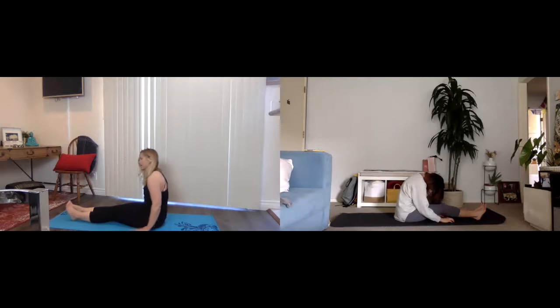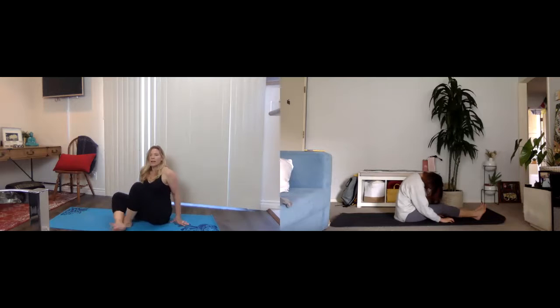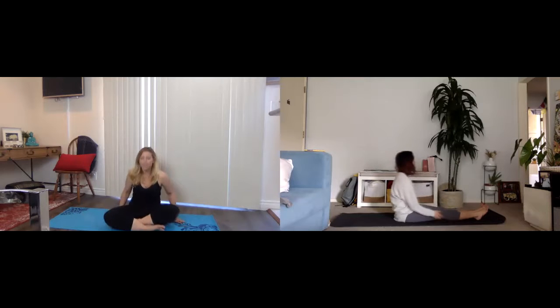And then on your next inhale, we'll come back up and just sit in a nice, comfortable seated position. Close your eyes. Just take a few breaths to settle back into your body, into your heart space, wherever you land. Now just take a quick inventory from head to toe and just see how you're feeling. See if there's still any tension in your face, your jaw. If there is, just breathe it out, let it go.